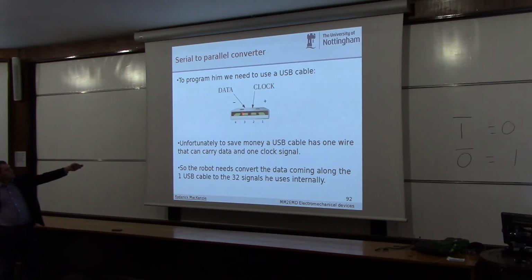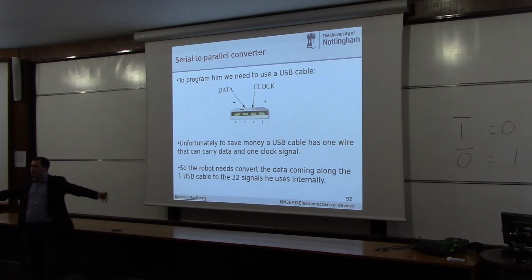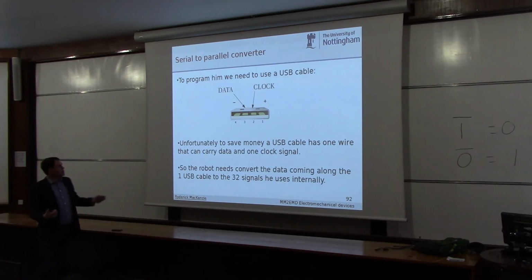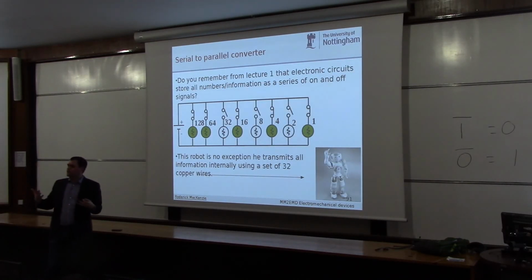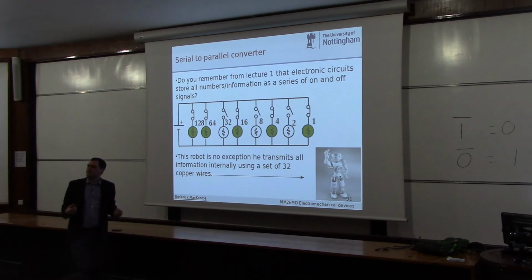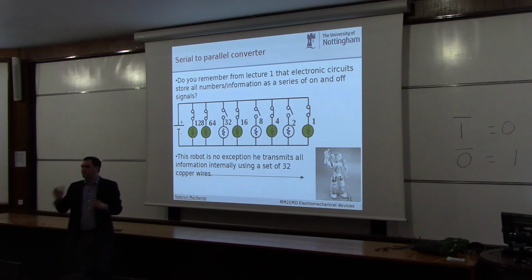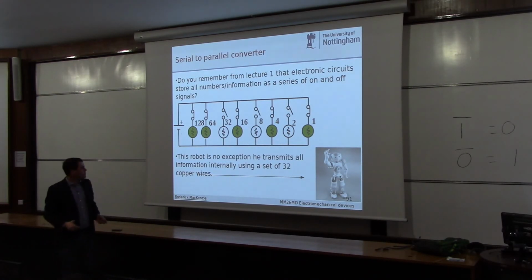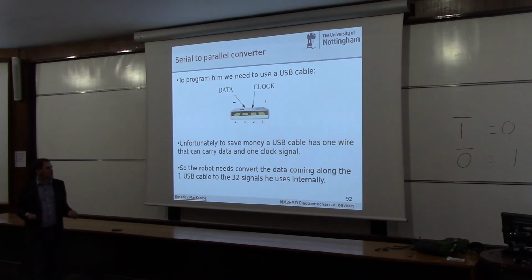And then you've got this data pin, and this data pin transfers information. You notice there aren't 8 wires to transfer information simultaneously. So if you want to transfer, for example, this number down that USB cable, you transmit this value, then this value, then this value, one after another. That's called transmitting information in serial, because it's in series, one thing after another. So you go 1, 0, 1, 0. You just shoot these 1s and 0s down your cable, and they'll be flowing out this data pin to your phone or your printer or whatever's plugged in with the USB.